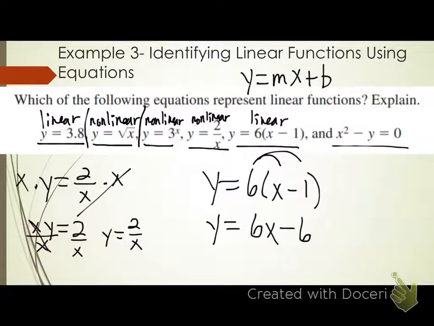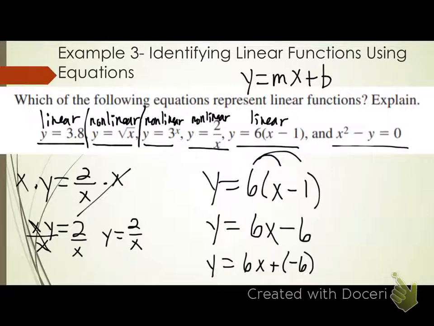Once again, my explanation would be because I can write it in the form y equals mx plus b. Well, does it have to be plus? No, it can be minus, and here's why. If I were to write it exactly like slope-intercept form, it'd be like that, which is the same exact thing. If I add a negative, it's the same thing as subtracting. So it's fine if it is like that. Okay? Questions on that one still?